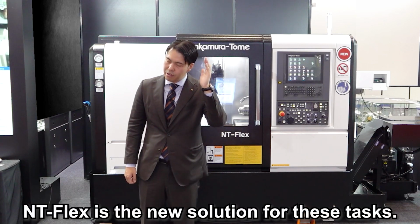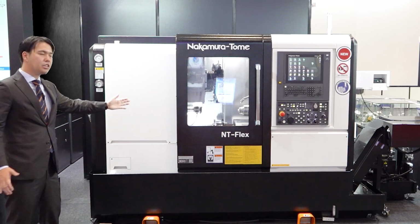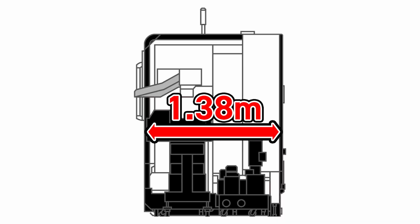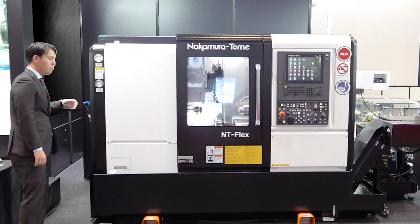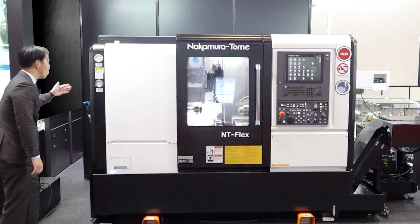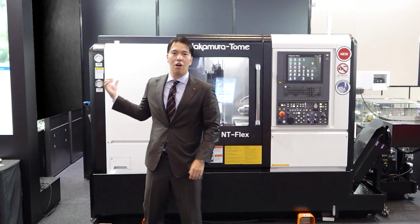Okay everybody, anti-flex, a new solution for these tasks. Anti-flex main concept: compact meets flexibility. Look at this compact floor space. This is a bar machine, bar capacity 32, 38 diameter, and then put the bar heater here. So this depth from front to back is more important than this width. Okay everybody, very compact machine.